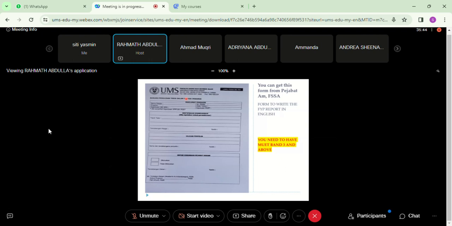For those who do, there is a form, Borang Penulisan Tesis dalam Bahasa Inggeris. You fill in all your details over here. You have to put your keputusan SPM and also keputusan MUET, and then you also have to attach a copy of your SPM and MUET with this form.